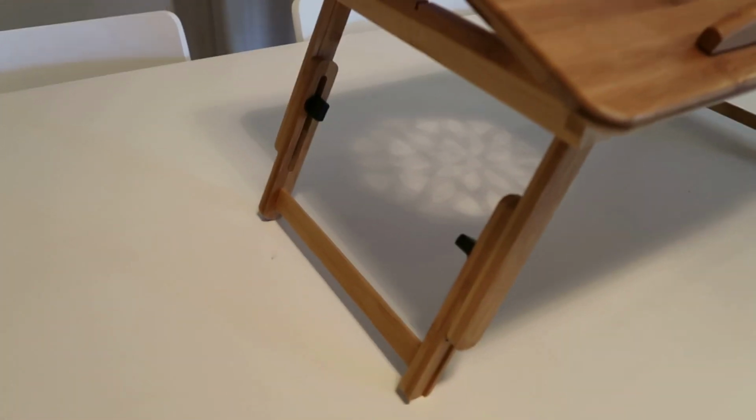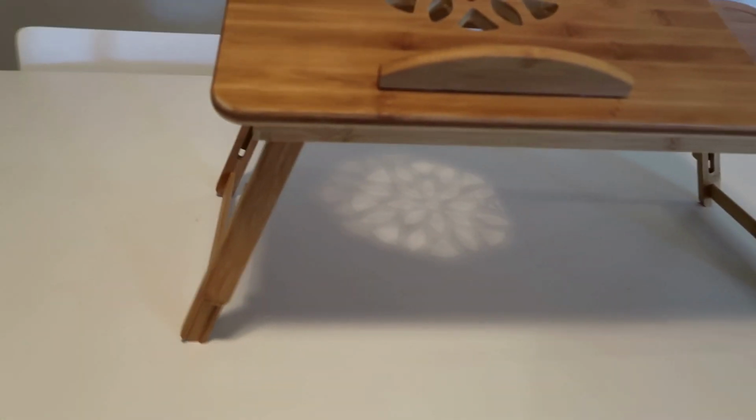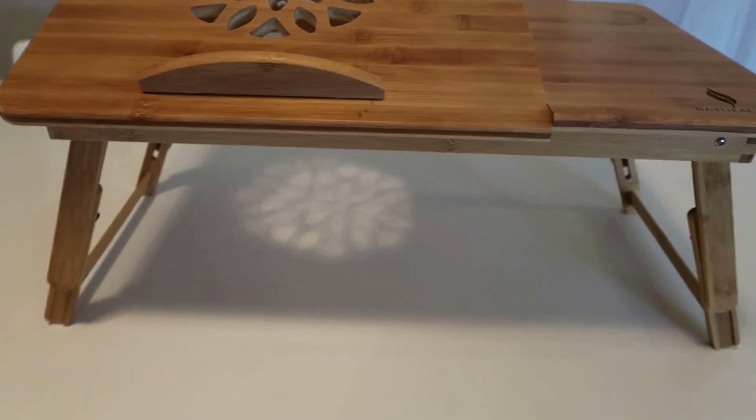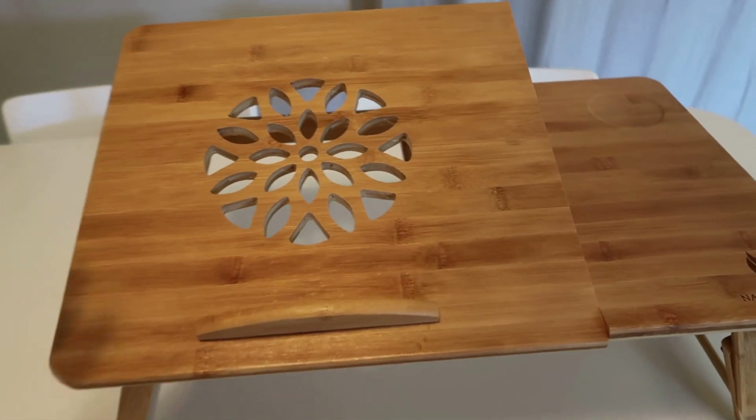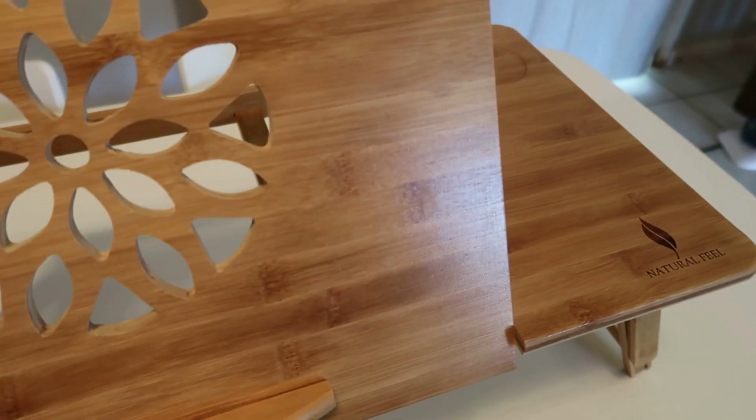I thought, oh, it's perfect for anything. It's just not for your iPad or your computer and use it as a desk. They just took it with a blanket and had a nice glass of wine and used it as a table, and I thought that's just perfect too. So it has got, like I said, a place to put your tea and coffee.